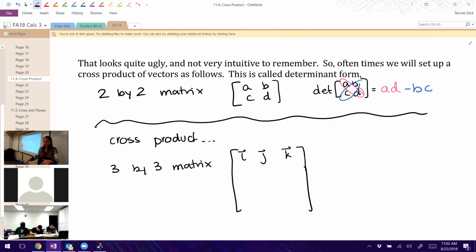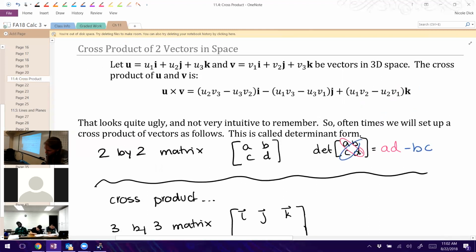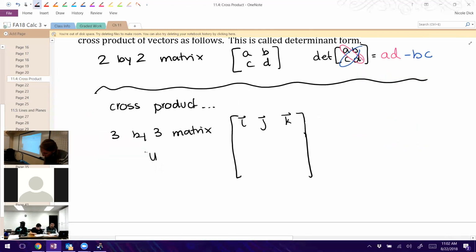What we're then going to do next, we'll stick with the same notation that we have up here. If we're doing U cross V, we're going to put vector U in the next row. So we're going to take its components, U1, U2, and U3, and put them there. And same thing with V: V1, V2, V3. We're going to stick its components down here. So there's our 3x3 matrix.